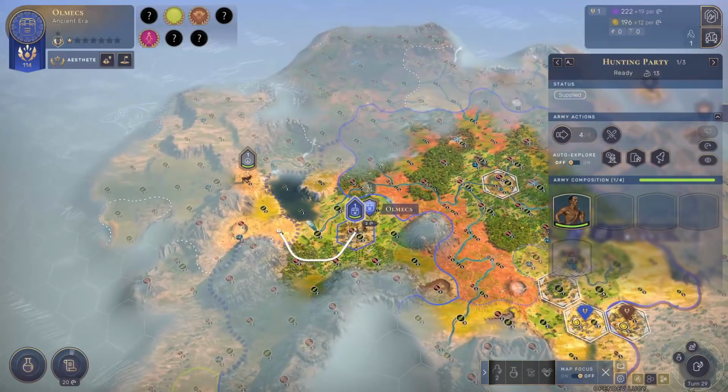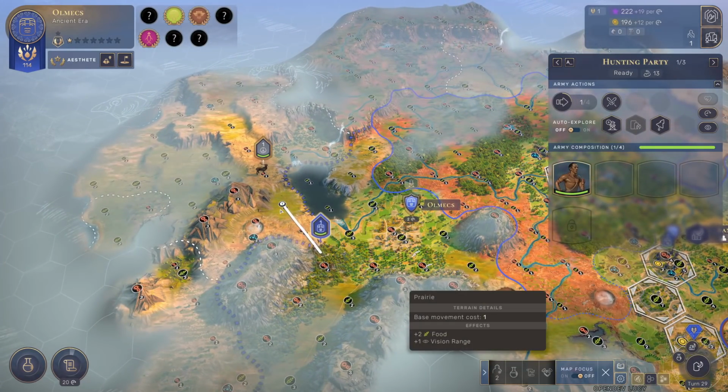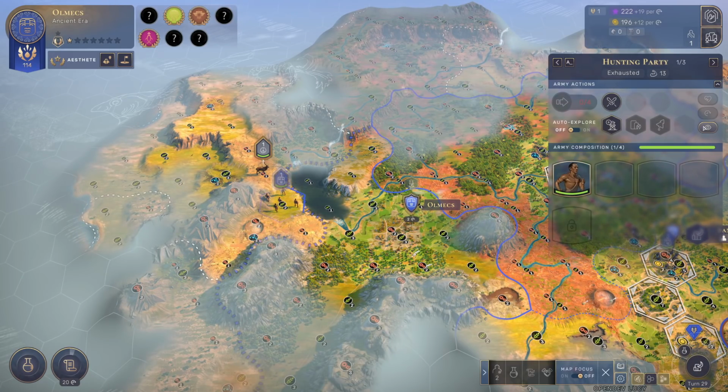Alright, we got this outpost here. Let's see if we can grab another outpost before the AI does. I would prefer to not fight if I don't have to, so I'll pass on doing that right now.